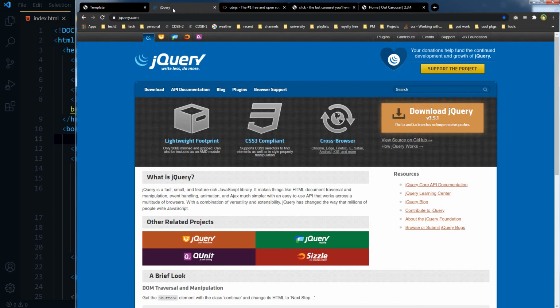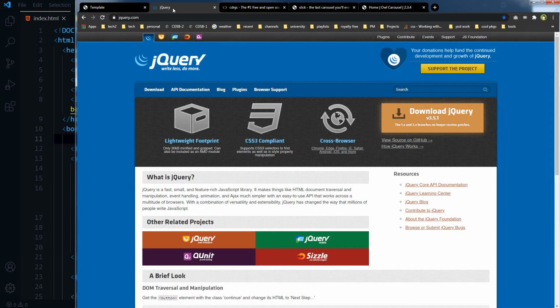jQuery is really popular, lightweight, supports CSS3 selectors, and it is cross-browser compatible. If you're not working with React.js, AngularJS, or Vue.js, there is a good chance that the project is using jQuery. WordPress powered websites use jQuery. WordPress plugins depend on jQuery. jQuery helps in selecting HTML elements and applying useful functions on them. For example, you can select an element by name, class, or ID, and you can show or hide it. You can change it in any way as much as CSS and JavaScript allows.